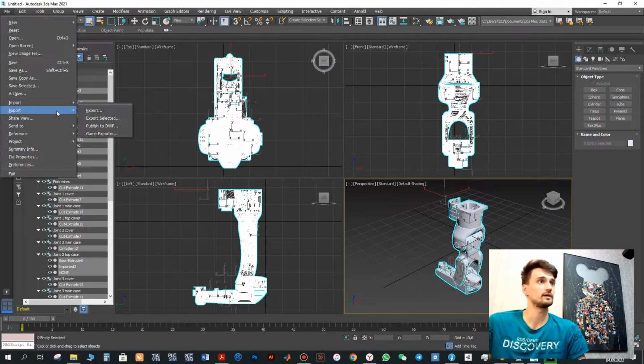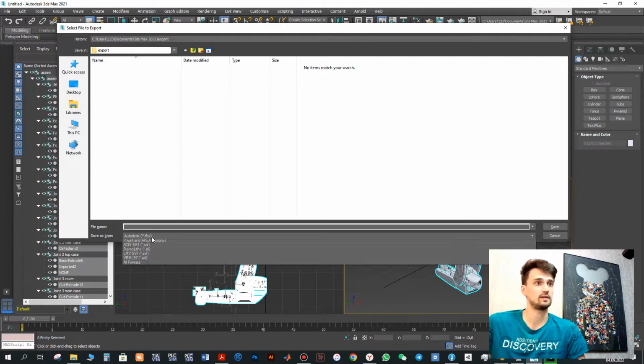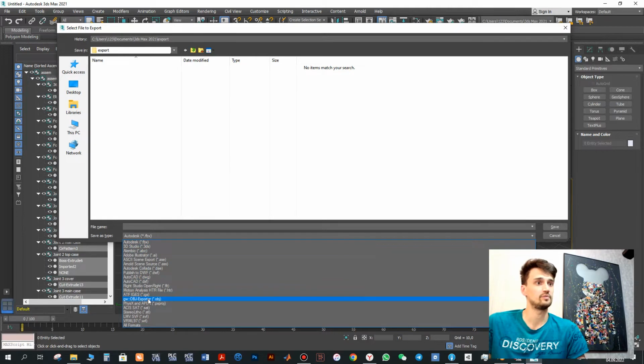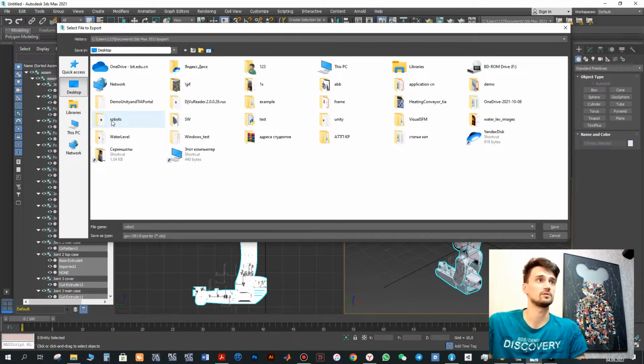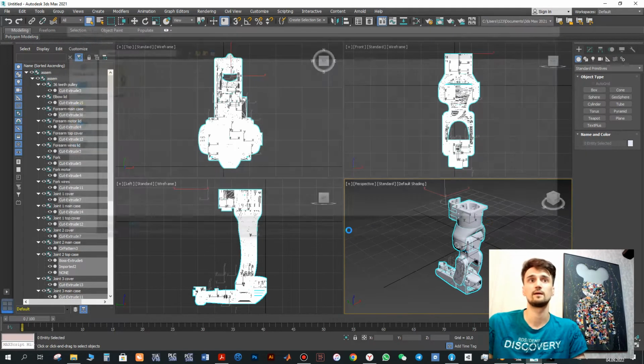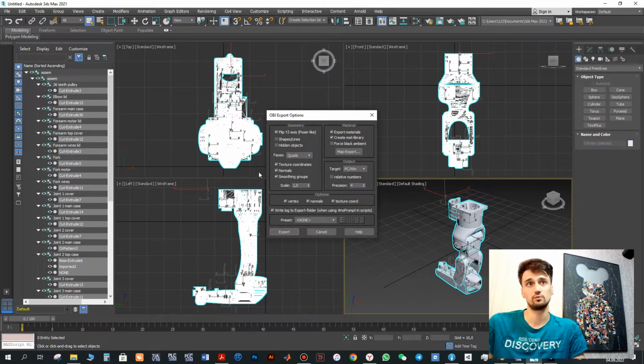Next we need to click export and select OBJ file. Give it a name and where to save. Next we need to select the following settings.